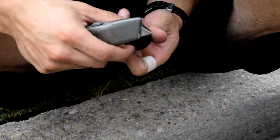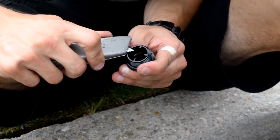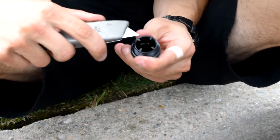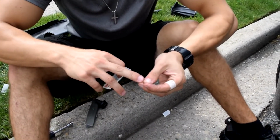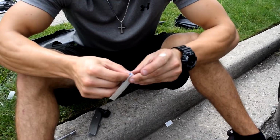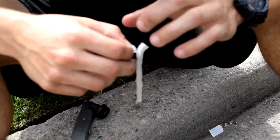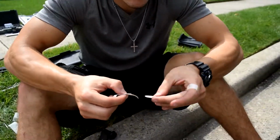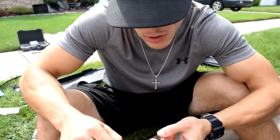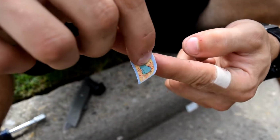So where was I last? Right here. There you go, Band-Aid number 2. Thanks again. All right, look, another cut. But this one's a little special. Oh yeah. Let's go. Disney princesses. That's better than me. I heard the Disney princess Band-Aids make your wounds heal faster. This is freaking Jasmine from Aladdin, eh?